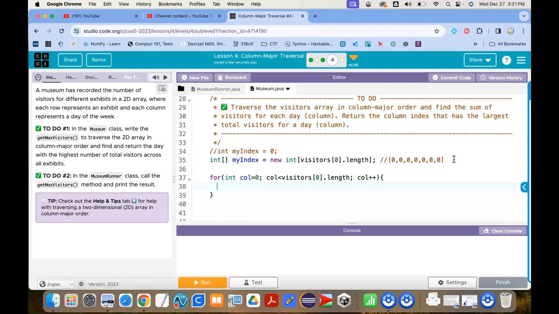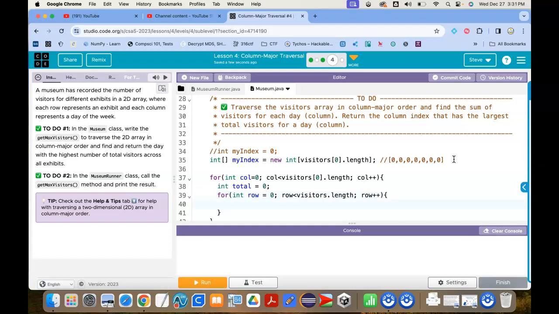And now here's where I want to put my int total equals 0. And then I'm going to go for int row equals 0, row is less than visitors.length, and row will increment by 1.